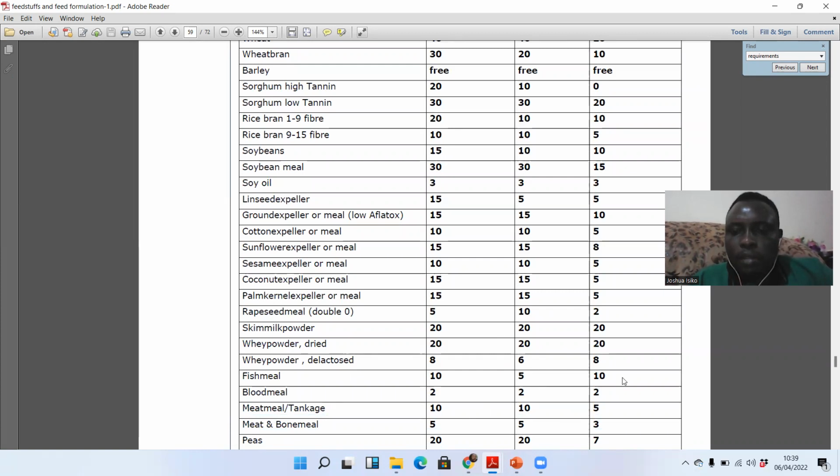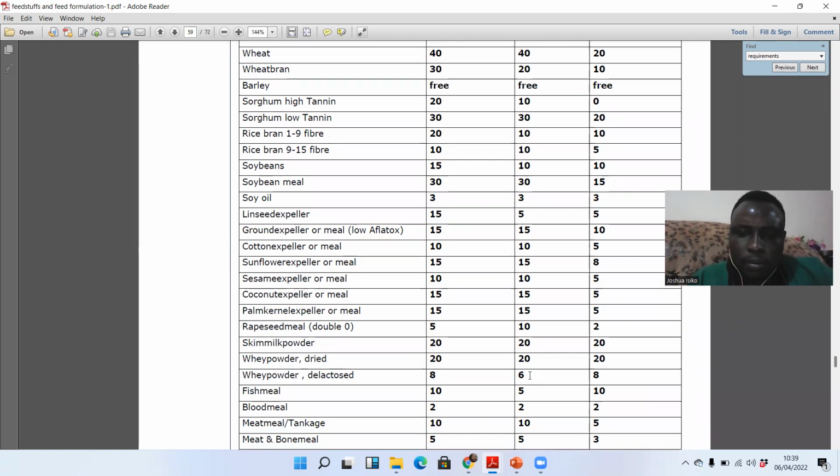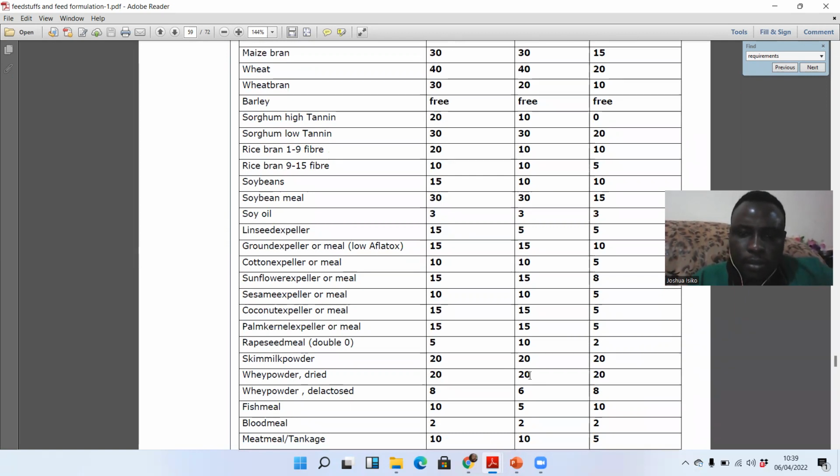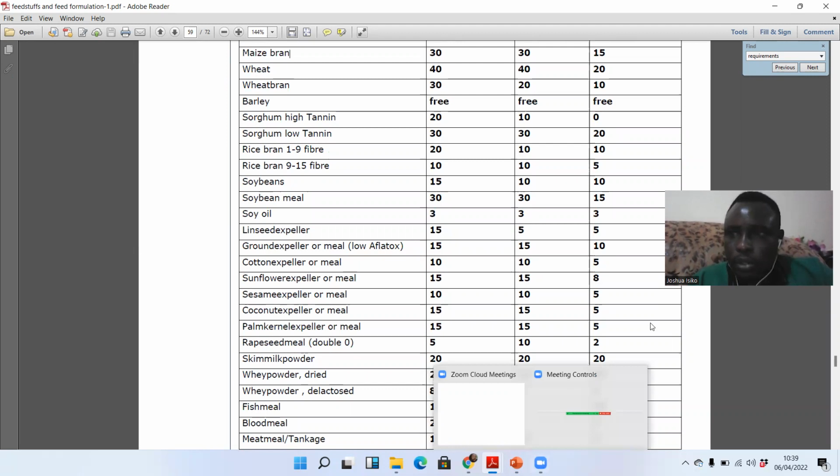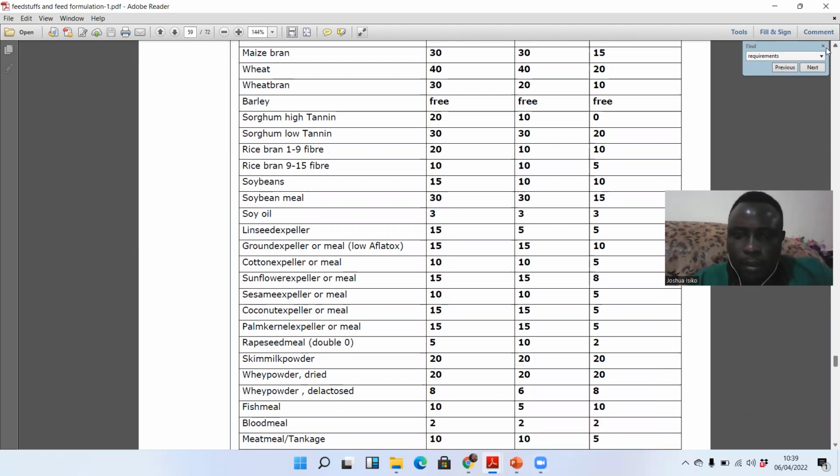It is 10 in weaners, but in fatteners, it is 5. This column is for fatteners, see?